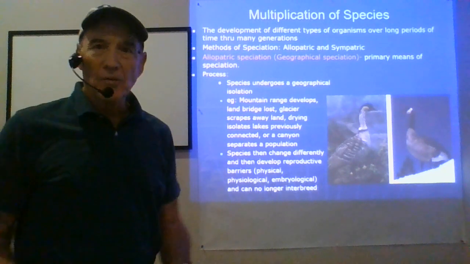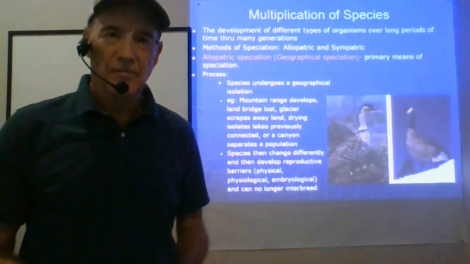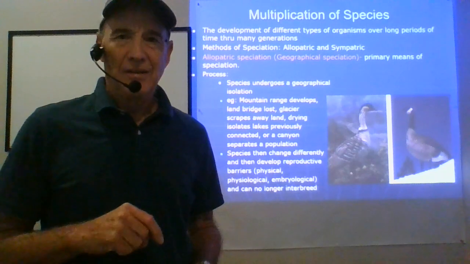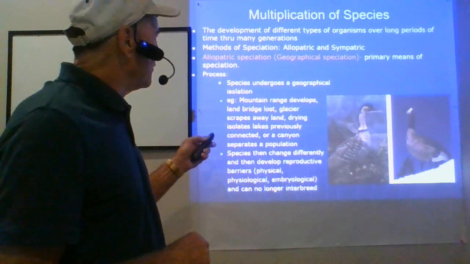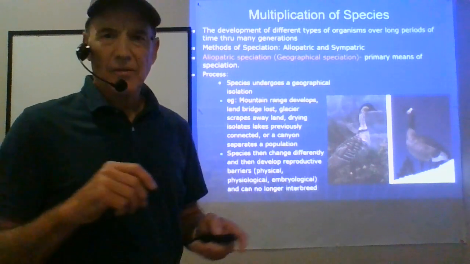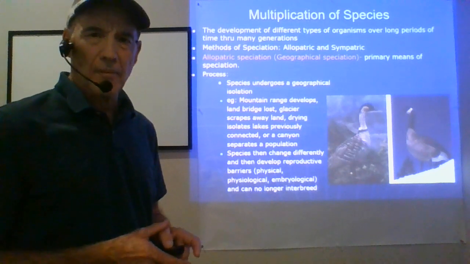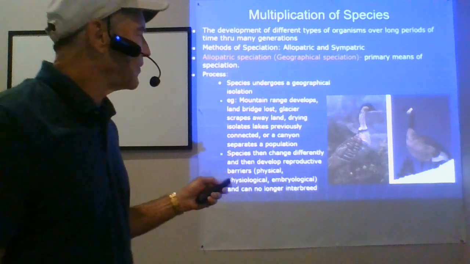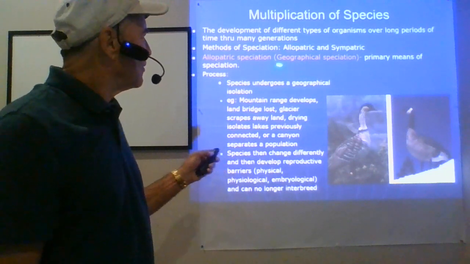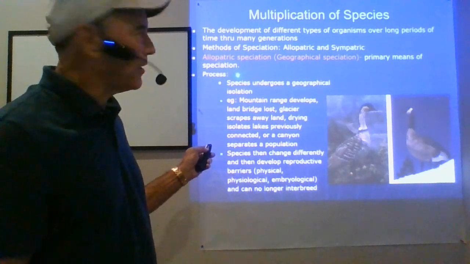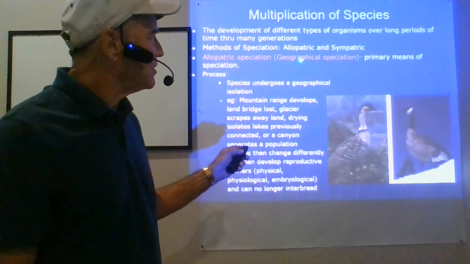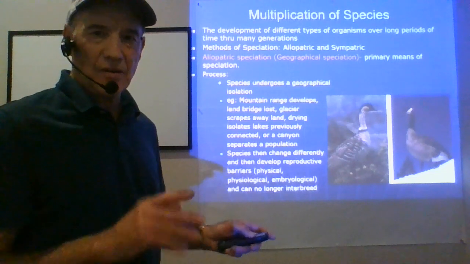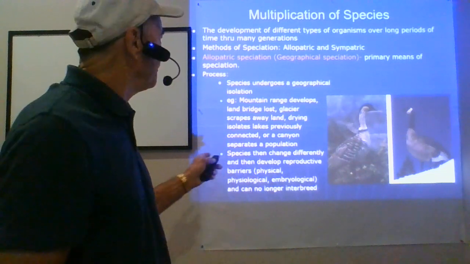So how do species form? You know, species are the specific different types of organisms. So how have these species formed? Well, this was one of his thoughts. I don't know if he called it this, but we call it allopatric speciation, geographical speciation. There's another means of speciation, but we won't go into it. You're going to use this one.